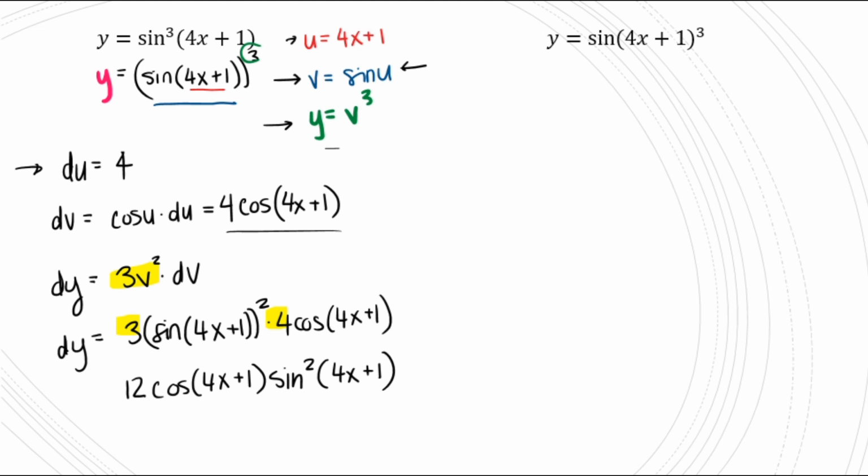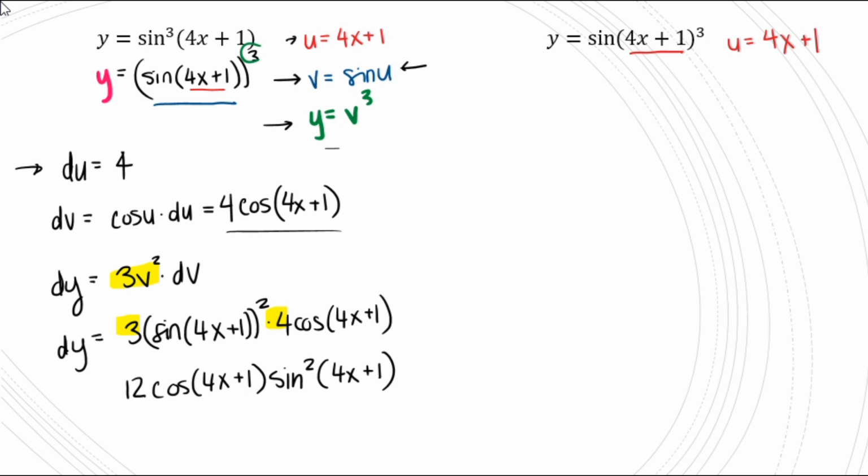Same. On the right side of the slide, we have this other function that looks kind of the same, but once again, very different. So our innermost function, what we're going to call u, is 4x plus 1. I don't care what letters you use. You can use a Christmas tree to represent it. It's just something that you're substituting in so you can wrap your mind around it.